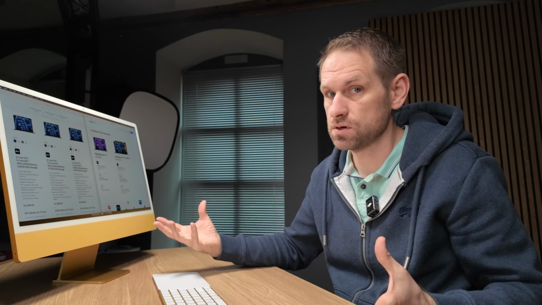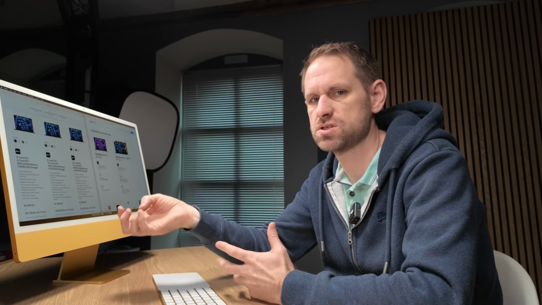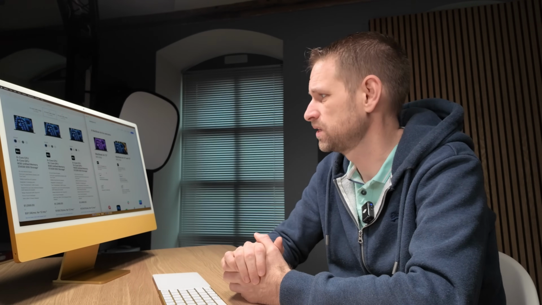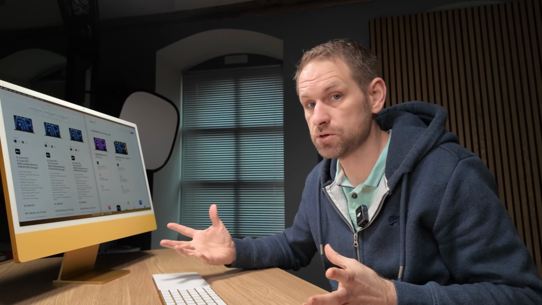There is also support for Wi-Fi 6E, so that means greater network throughput if you've got network gear that supports Wi-Fi 6E, of course. But it's a nice thing to have. Other than that, there really aren't any major differences. So you can sort of see why Apple would have just done a simple press release announcement rather than wait for an event for this. It is a fairly minor upgrade, if you like.